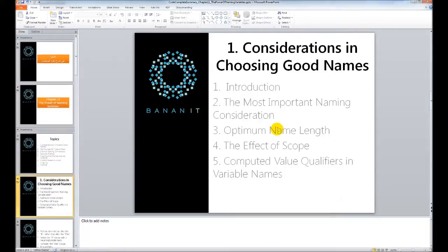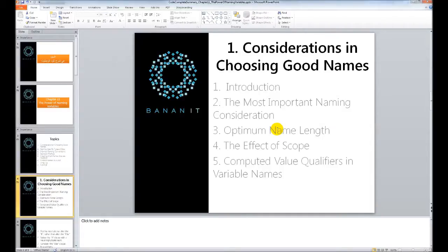So, for example, instead of naming a variable x, think about what it represents. Let's say it represents the number of runners in a marathon. So you can just name it number of runners in a marathon instead of just naming it x. It's very easy. There is no confusion at all because there is no abbreviation, no ambiguous acronyms, nothing. You just think about what this variable is supposed to represent and then name the variable based on that understanding.